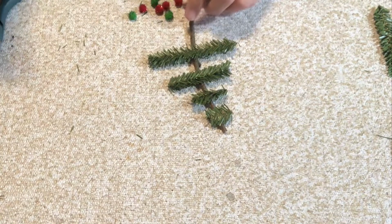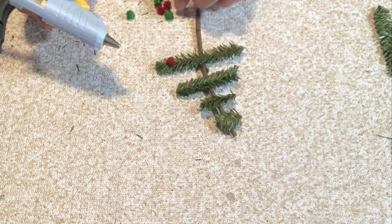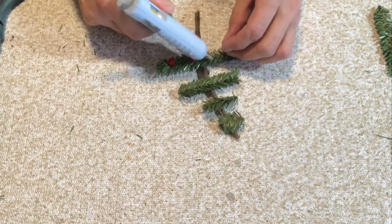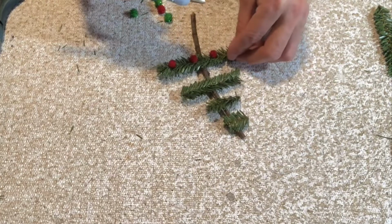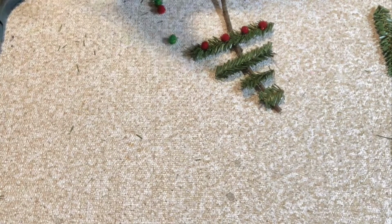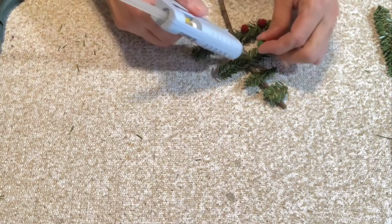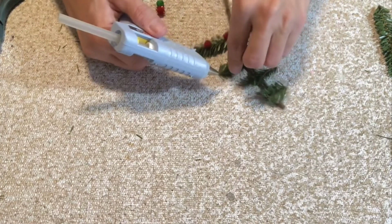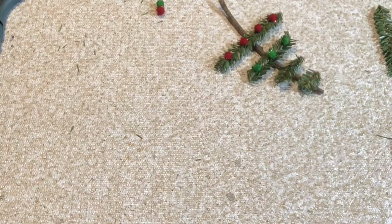And then I'm gonna just glue the pom-poms onto the bottom one first. I'm gonna take a small amount of glue. I'm gonna do all red on the bottom one. Four on this row. I'm gonna do some green ones on the second row. I'm gonna split these up. Green, red, green, red. On the layers. And I have another row done. I'm gonna pull off all the glue gun strings at the end.